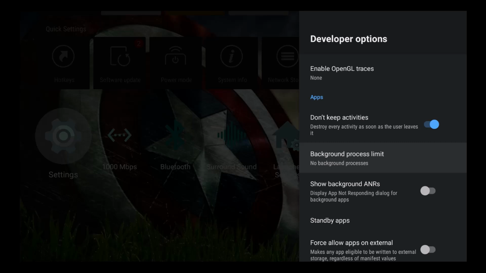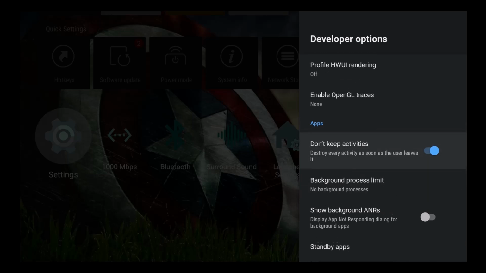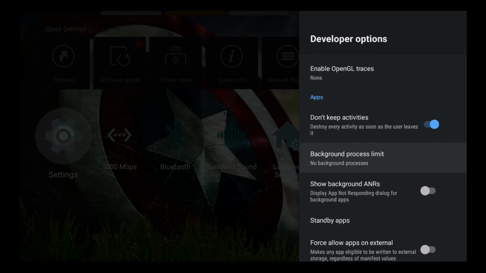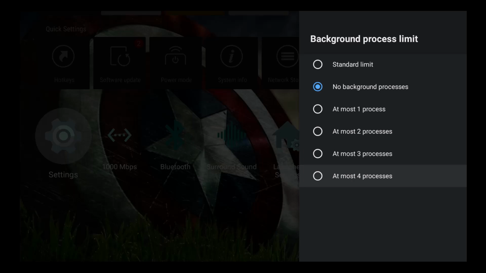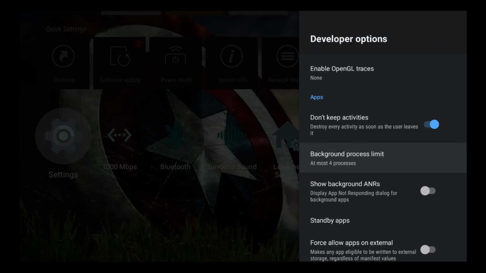It has been wonderful on my Z11 Pro Max. But because I'm on the Z10 Pro Max, I haven't used this in a while, so I'm going to turn this on like my Z11, which is under maintenance right now. But these are the two things, the secret way to get rid of processes in the back. Now, you can always come back and turn it to at most four, so you don't have any more than four. If you don't know, or if you're new, hopefully the information I'm about to share with you should bring you a little bit of comfort.